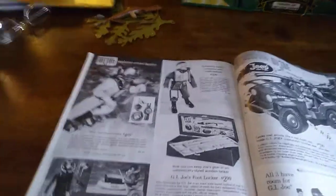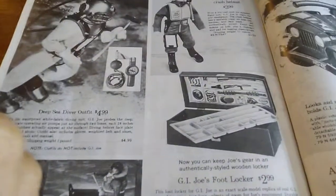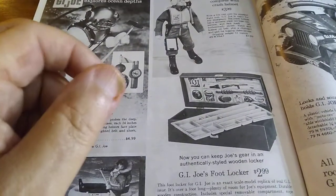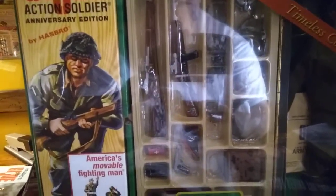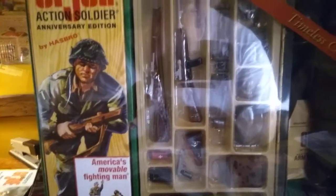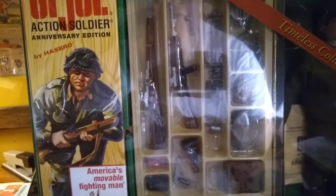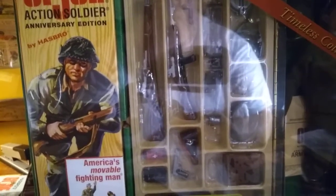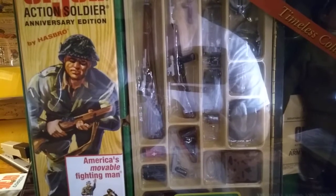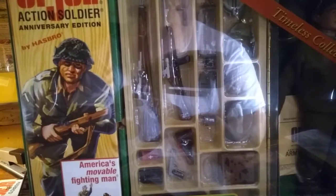When you were a kid, you would look at this and go, 'Oh God, if I only had that, I would fill this tray up — that would be so awesome.' Well, you didn't have to do that with this because it comes fully locked and loaded. This is an awesome set. I can't say enough good things about the 40th Anniversary G.I. Joe line. I just absolutely love it. I would go into stores like KB Toys, Target, Walmart, Toys R Us, and I would just spend hours looking at these things.